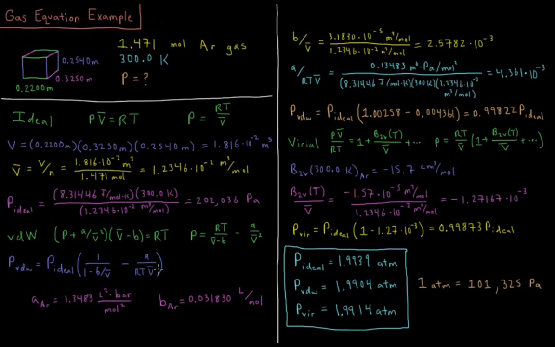We know that our Ideal Pressure is RT over V-bar. If I factor out some things here and rearrange it, what I've got is that the Van der Waals Pressure equals my Ideal Pressure times 1 over 1 minus B over V-bar minus A over RT V-bar. That's just algebraic rearrangement.